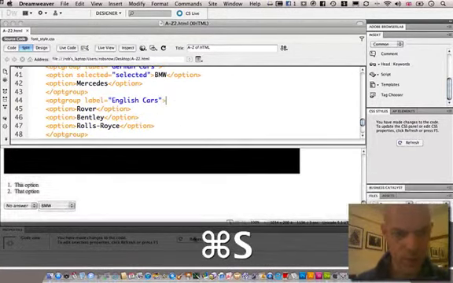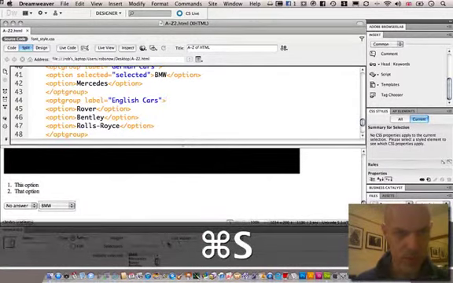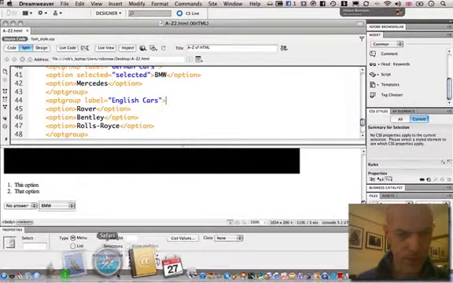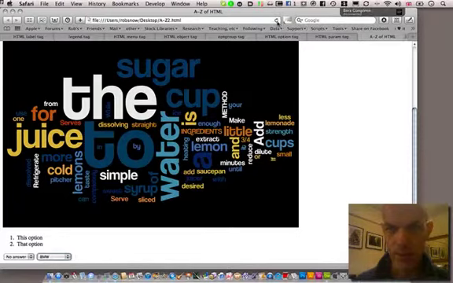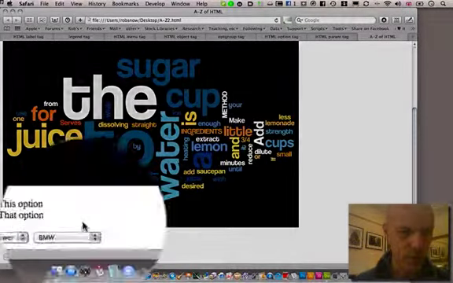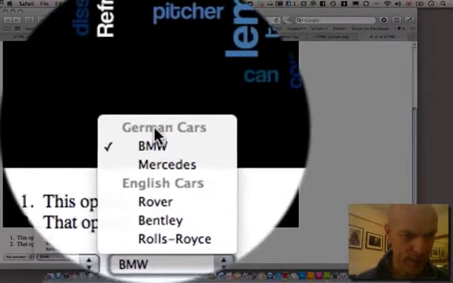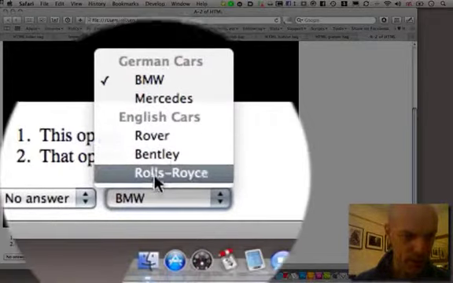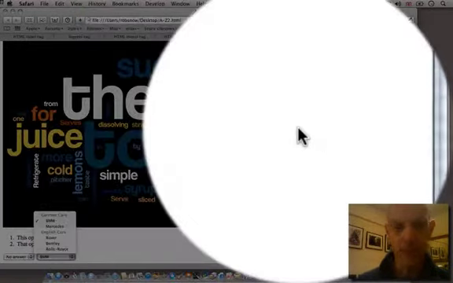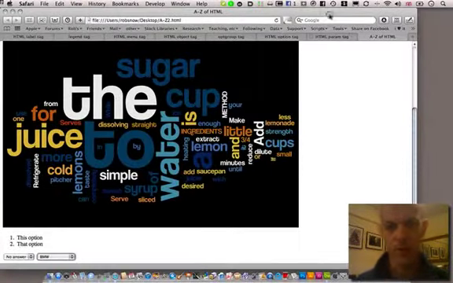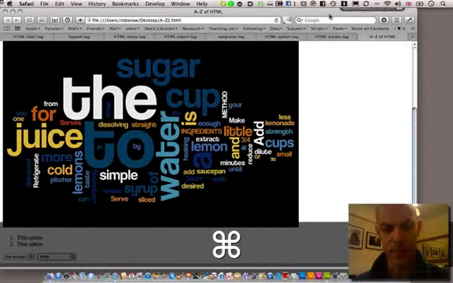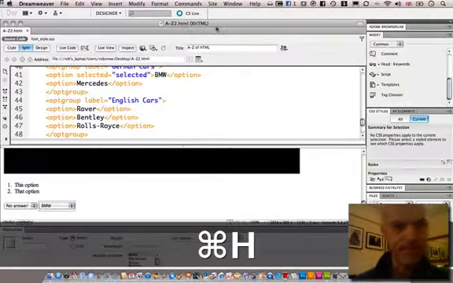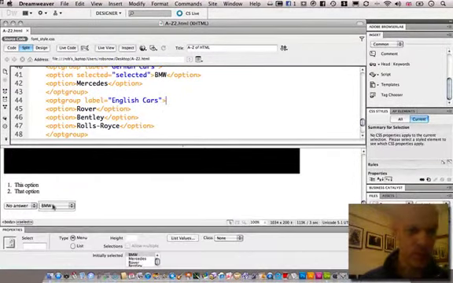If I now save it and go to the web page again, you'll notice it actually has it as a label, so you can see what the different areas are. So that's your options for labeling and option groups inside pull down menus, the selection menus.